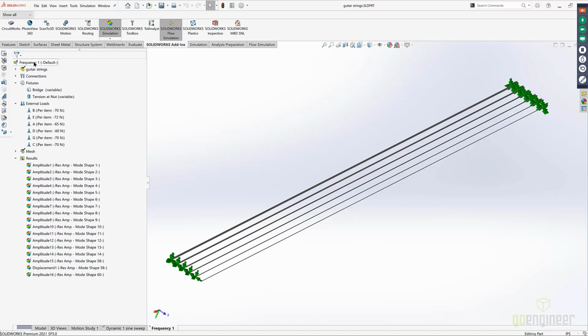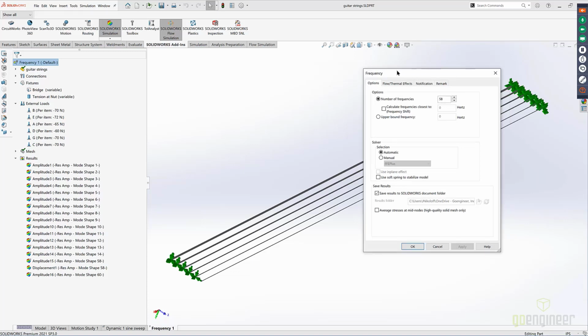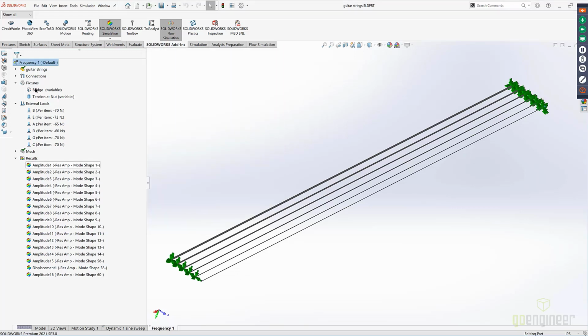So for frequency analyses, at the top of the window we have our frequencies, basic study tree. In the properties window, this is where we do a lot of our fine-tuning. I said for this one, I want to sweep the strings for 58 frequencies and see how they behave.